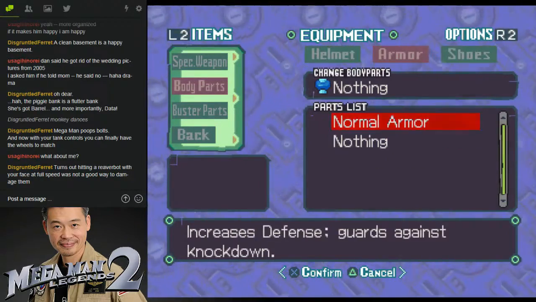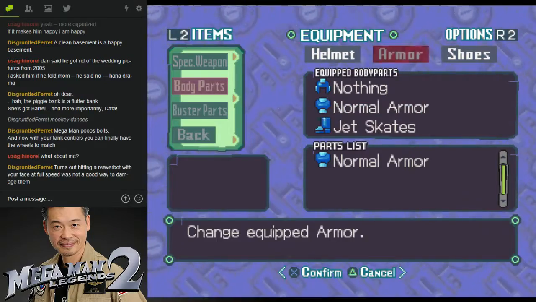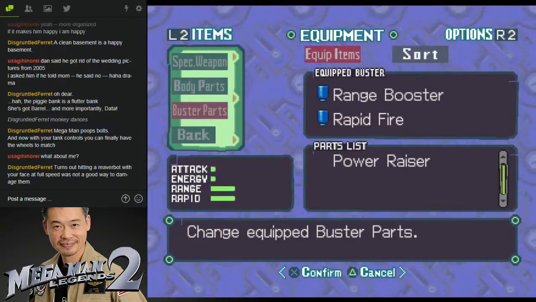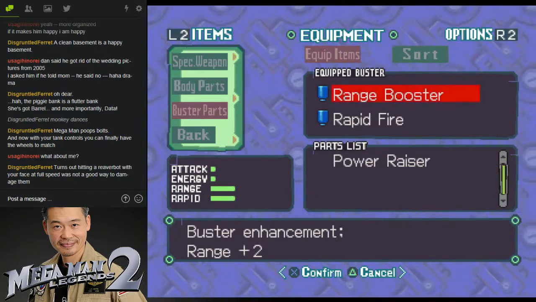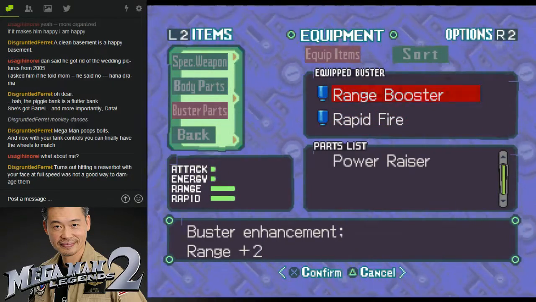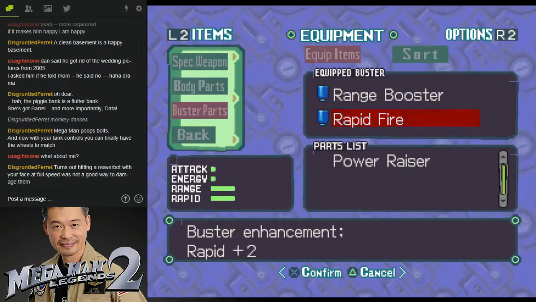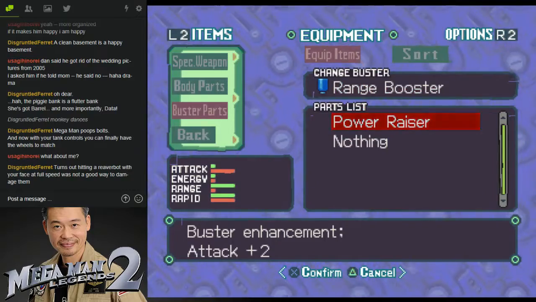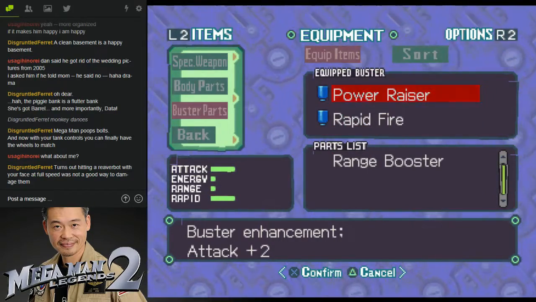Where in the hell is the helmet? That's what I want to know. Not until like quarter of the way through the game. No, don't. I would take off the range booster in exchange. You're probably right. I know.